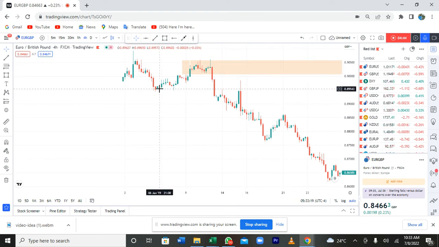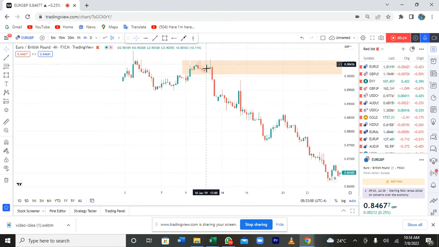And also one thing I want to tell you is that please pay attention. For example, let's say you have plotted this zone as a supply zone, and you were expecting price to sell from that zone whenever price reaches there. Should price get there and not sell from that place, and instead break the zone, relax. Anytime that you see that price has entered the zone, take your strong sell, because that place is a strong supply zone. Or not even take your strong sell, but the probability that price is going to sell from that place is very high.